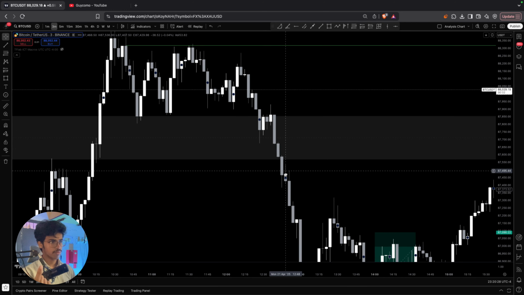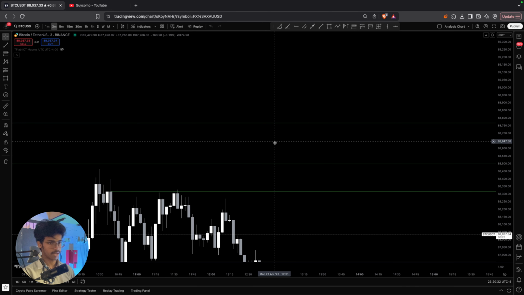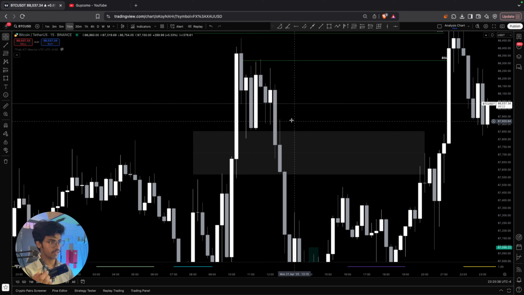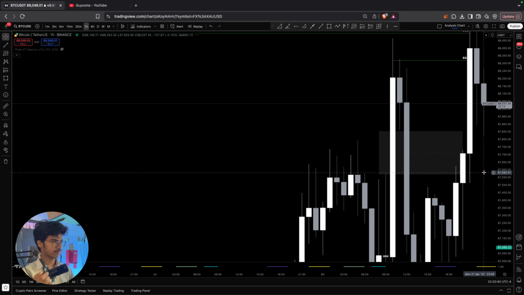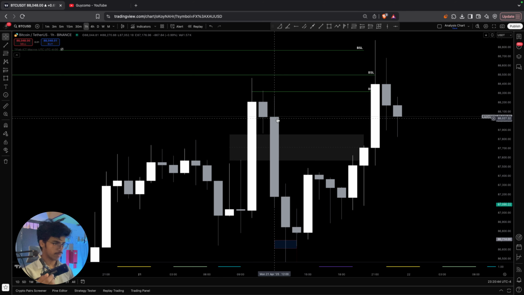Actually, I didn't know there was a higher time frame buy side liquidity. Right now I'm saying these two lines are there, but in the morning I didn't know there was a buy side liquidity. Plus, on a 15-minute time frame, I don't want to take any kind of risk. If I go on a 1 hour time frame, you can see that same CRT structure. A fair value gap downward was formed.